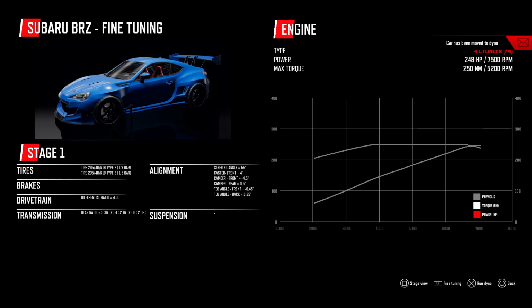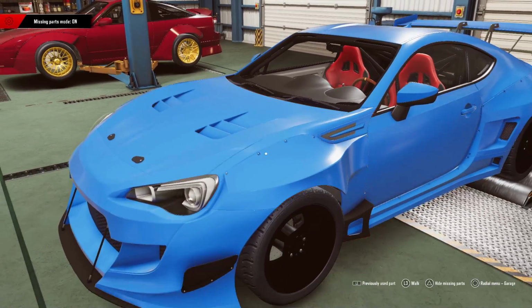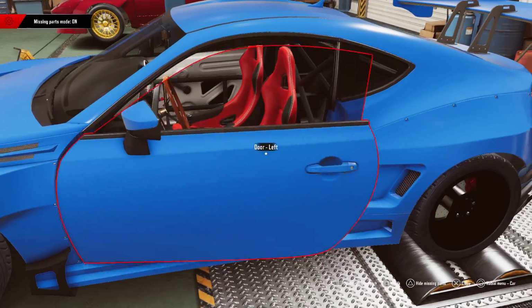So in the last video, we were literally making 200 horsepower. Now we're making 541 horsepower. So basically we're making double the amount of horse we were making in the last video, which is pretty dope. Not bad at all. So I'm not even gonna tune this car. The cars are actually pretty good without a tune, so you know.